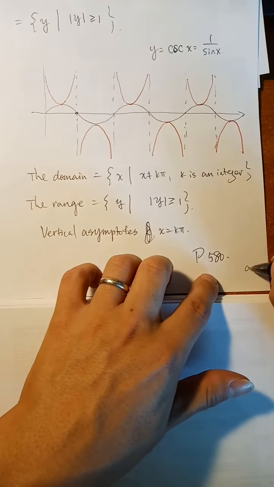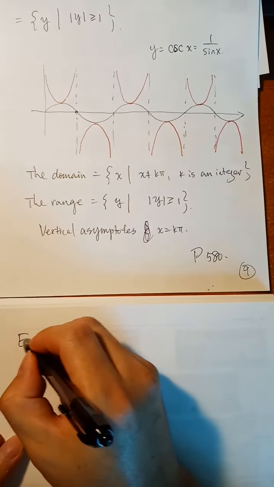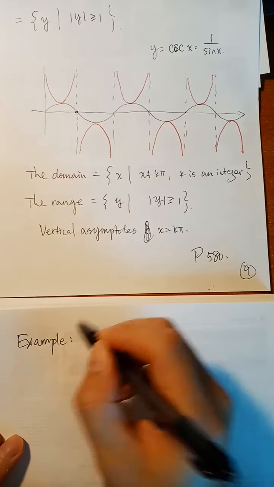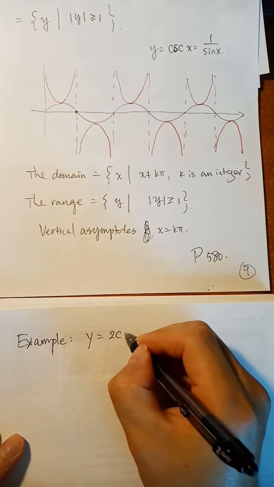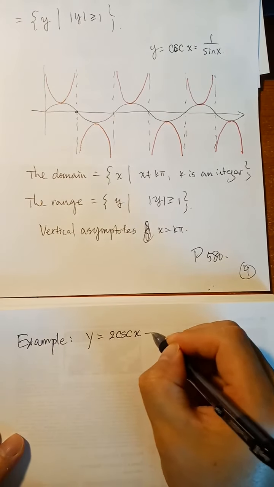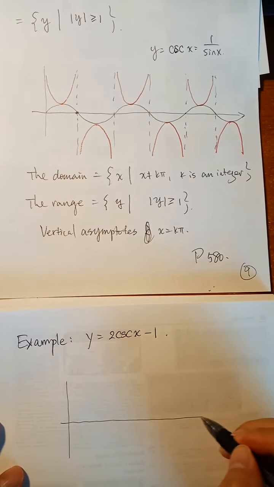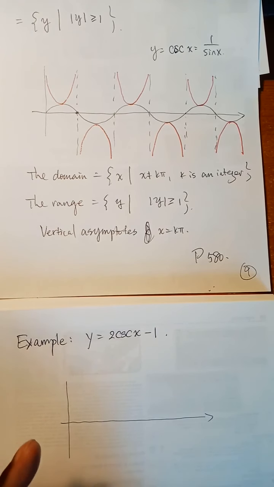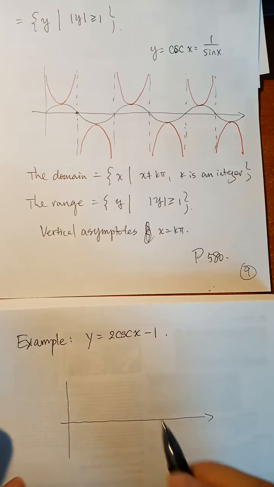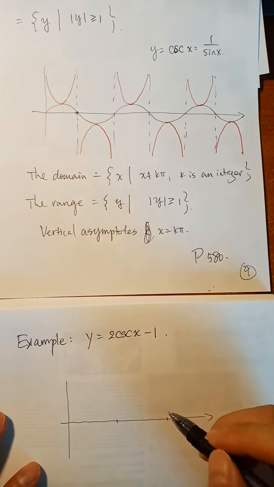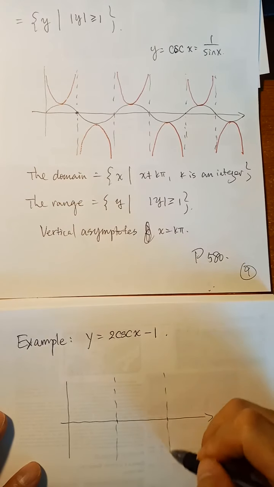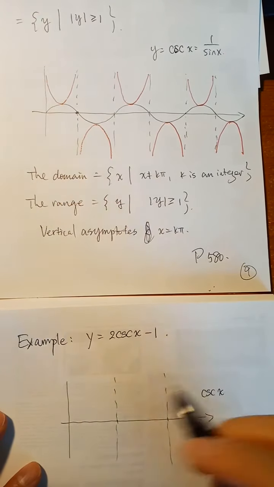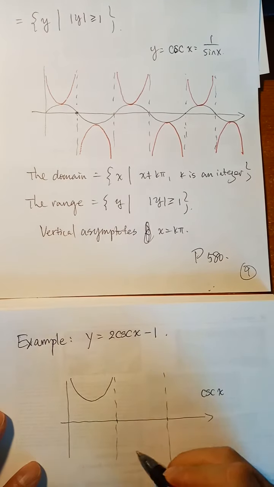Okay, this is page 9. Okay, now we graph y equal to 2 cosecant of x minus 1. Okay, so first of all, this is cosecant of x, so you just sketch it. And remember, tangent and cotangent have period pi. Sine, cosine, secant and cosecant, they all have period 2 pi. So here we only sketch one period, and that's enough. So we first get cosecant of x. It looks like this. It has two branches.